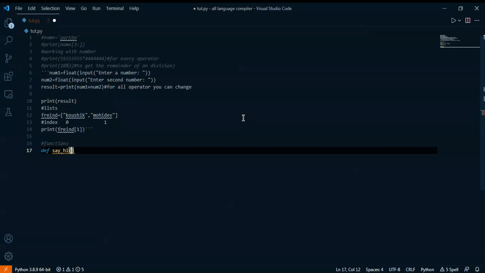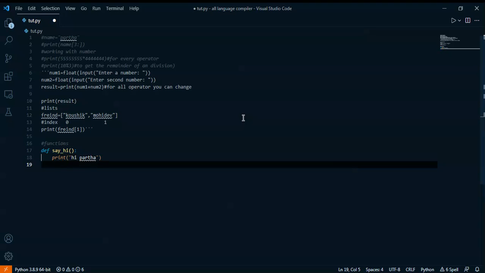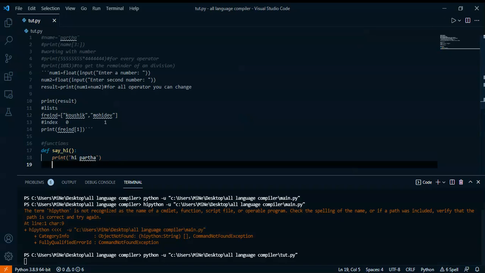I made it like this, and here print hi Partha. Now let's run it. You will be thinking, it has written print, so it's the same thing, why write this again?